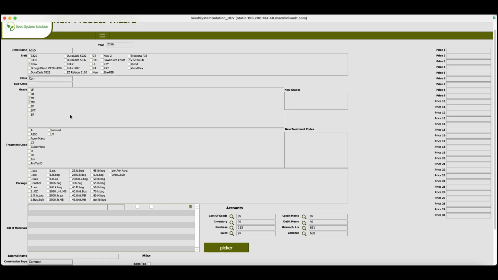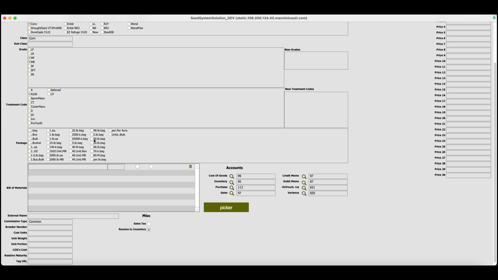If you do not see a grade listed, you can type in a new grade over here. You would just use a return character between the different grades that you're building. Identical thing with treatment. If you sell this within multiple treatments, you can select all of those treatments that you need to select. If your treatment is not listed, you can build new treatments by using the return character between your treatment names.